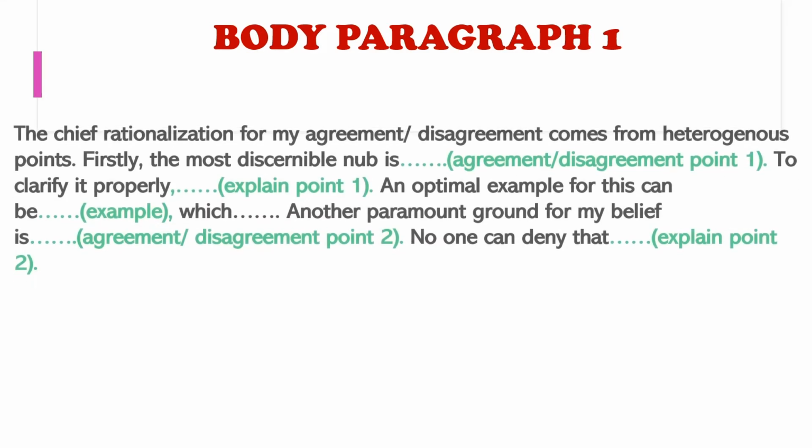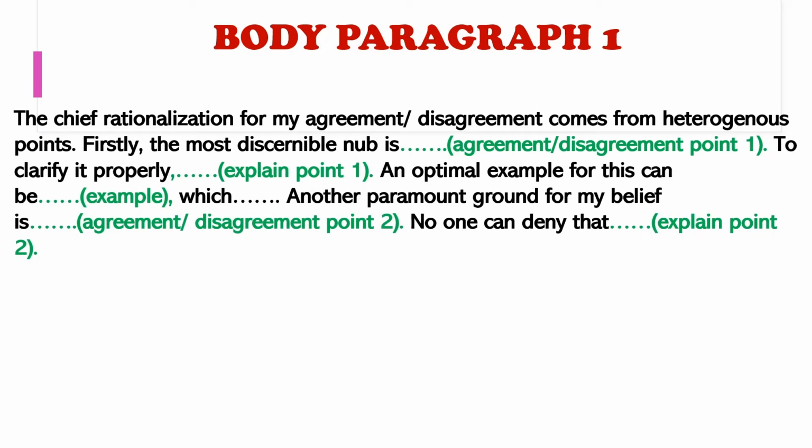It's very simple and clear. If you agree, go with 3 agreement points, 2 in body paragraph 1 and 1 in body paragraph 2. So totally 3 agreement points in 2 body paragraphs. If you disagree, then 3 disagreement points in 2 body paragraphs. Do not take the other side, do not write about the other side of the question. Agree means everything should agree. Disagree means everything should disagree. So in your first body paragraph, you are going to give 2 support points, that is 2 agreement points. These 2 agreement points are the reason that I agree, or these 2 disagreement points are the reason why I disagree.